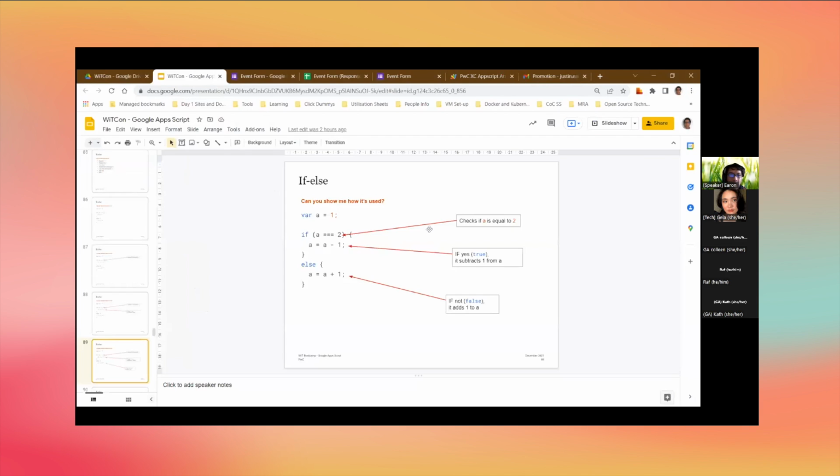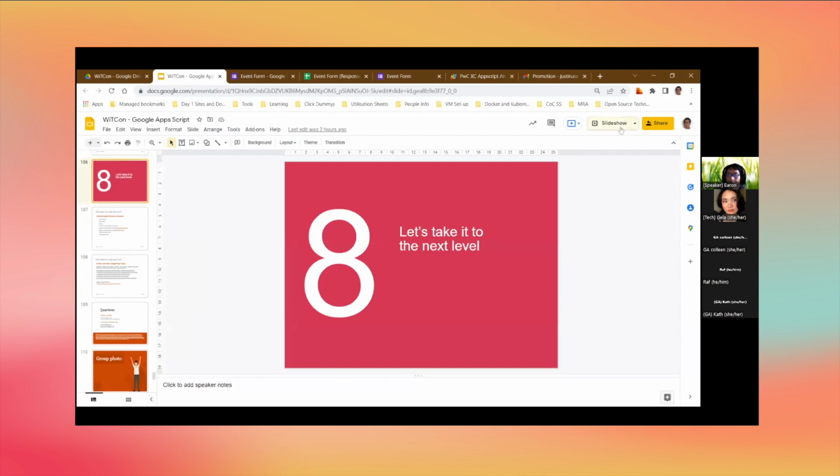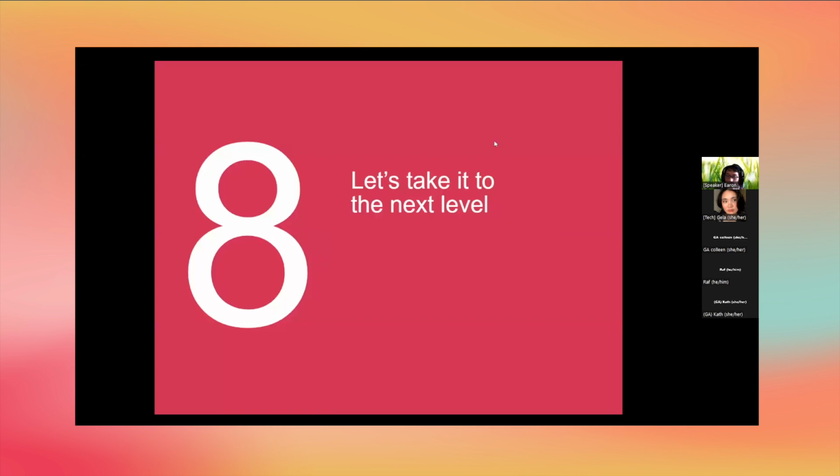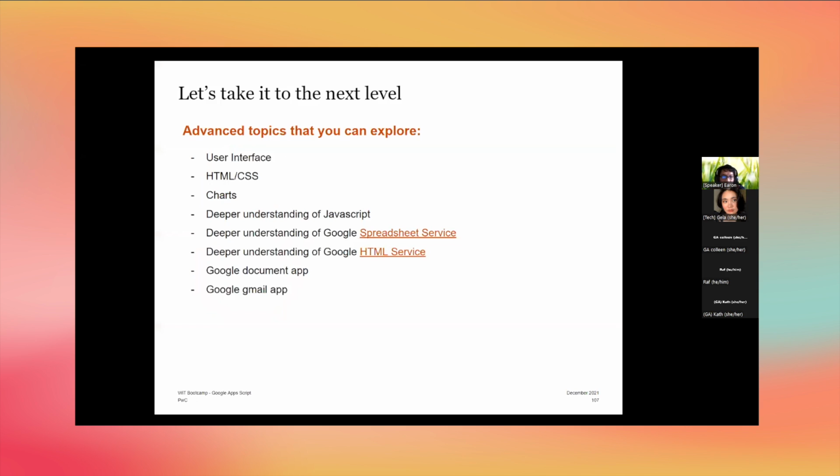Right. So that ends our Google App Script demo, or Google App Script workshop. So my advice for the next few parts, if you do want to apply some skills, is you can actually put in HTML and CSS, if you're familiar with that, into your Google App Scripts to make the body of the email you send a bit fancier.